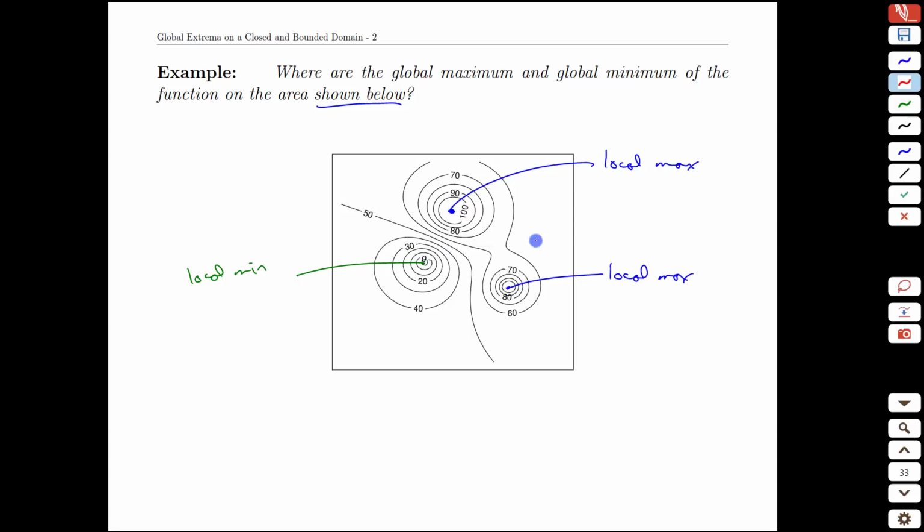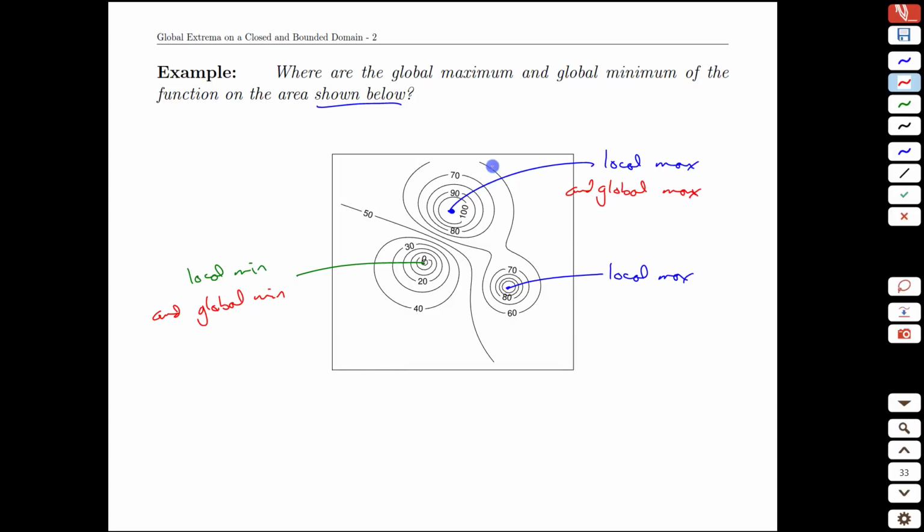From there, we can take a look at the contour heights and identify this 100 as being higher than the points around here. And so this looks like it's our global max. We will confirm that in a second, but that would be the highest single point on this entire region. This point here is a little bit lower, looking at the contour heights, so of the two local maxes in the interior, this is going to be the one that shares the global max property. Since there's only one local minimum, it looks like that's going to be the global minimum.